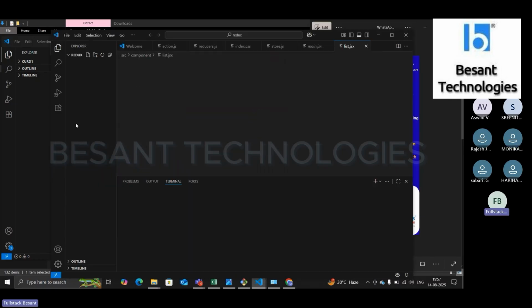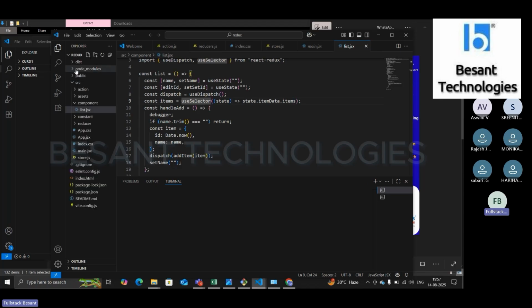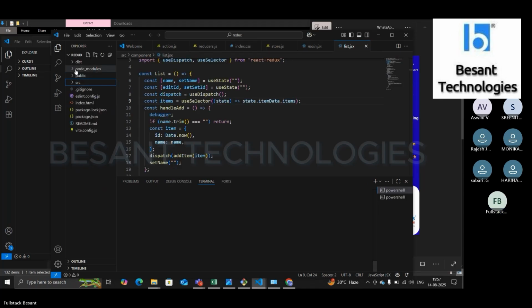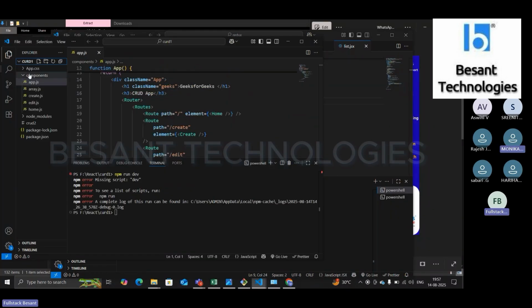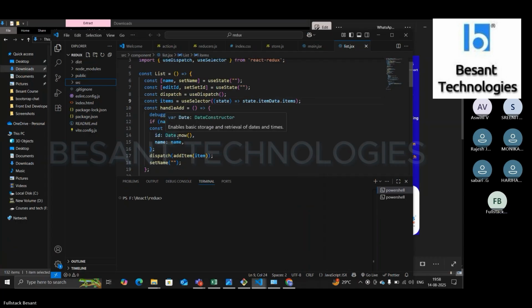See the difference. Here I am having node_modules, public, src, .gitignore, eslint config, index.html, package-lock.json, package.json, README, vite.config. In your folder, you are not having anything, only package and package-lock.json. This is the reason you can't run your application. First thing. Am I clear? The files are there, I think, but how to share? The entire folder I have shared.